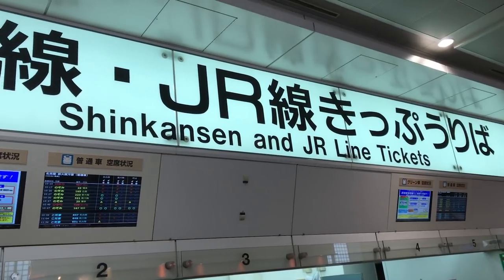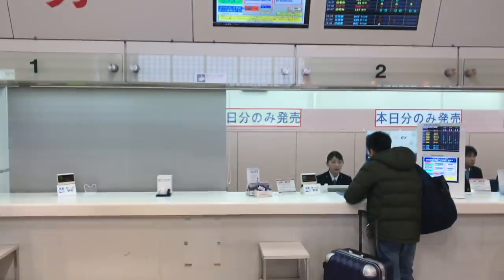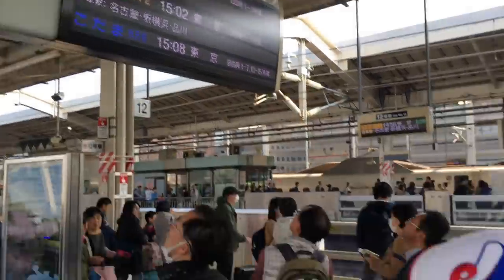Now we're going to head back to Tokyo this afternoon. The easiest way to get a ticket for the Shinkansen, if you know what you're doing, is to just go to the machine and buy one. If you're watching this video, you probably don't know what you're doing, so they have a booth where you can talk to a human being and figure it out. What we did is we got a reserved ticket, so your seats are reserved — you have a specific seat on a specific car.